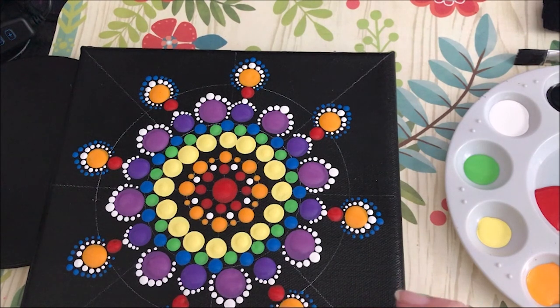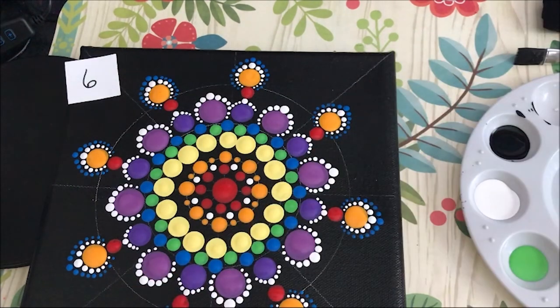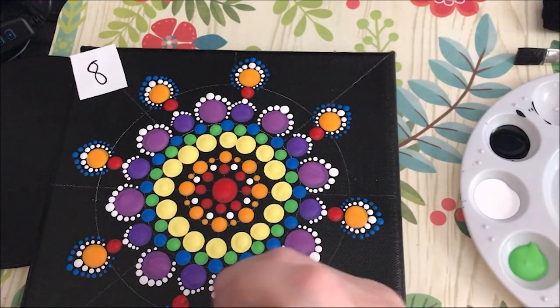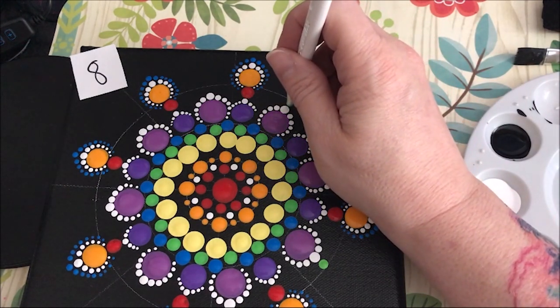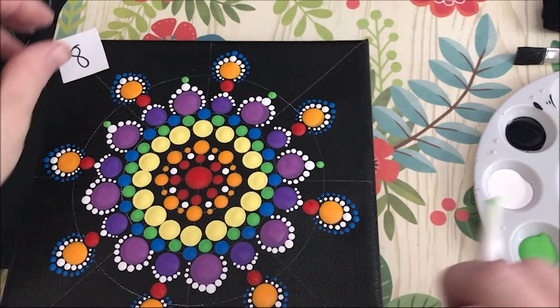Okay, so I'm going to go to number 6 and I'm going to use green. I'm going to add a little more to my palette because it's dry. No, I got that 6, but I actually have the 8 in my hand, so let's do number 8. And I'm just going to put a bigger dot above with the number 8. And then go smaller. This is looking really colorful. I'm liking it.